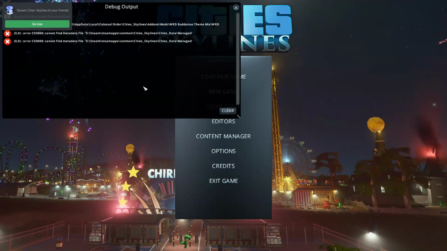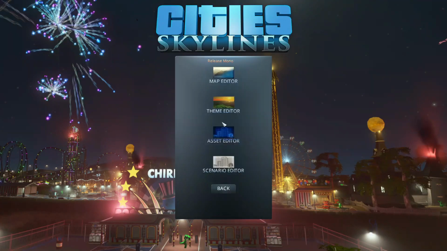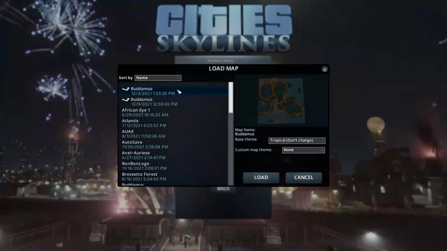Now, I do not have a saved theme mix because I'm getting this error with Theme Mixer 2. But you can set things, as I stated, in the one-click collection. I'm going through the map editor so I can actually use the night. My night's not working for me in-game, so I'm going over here.